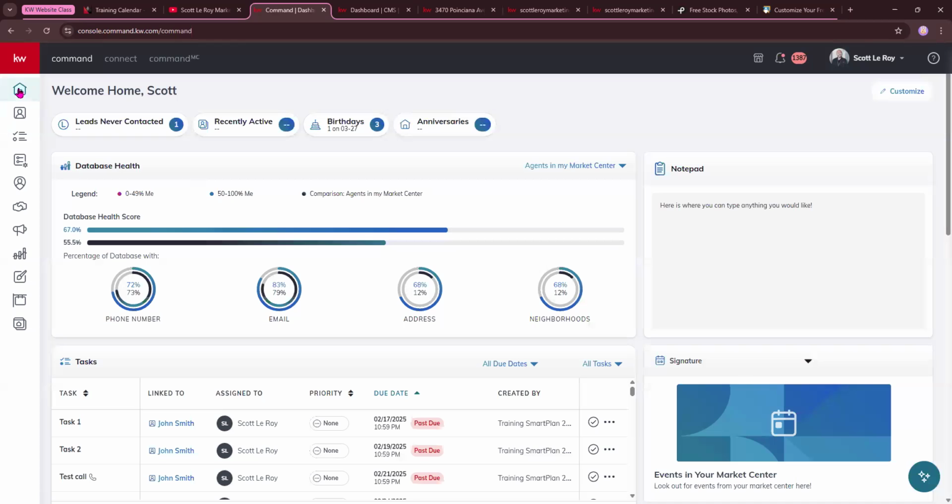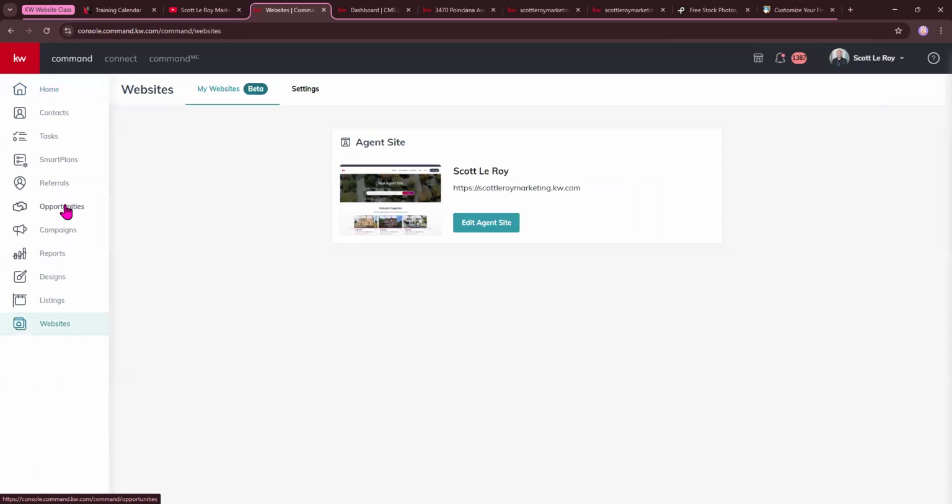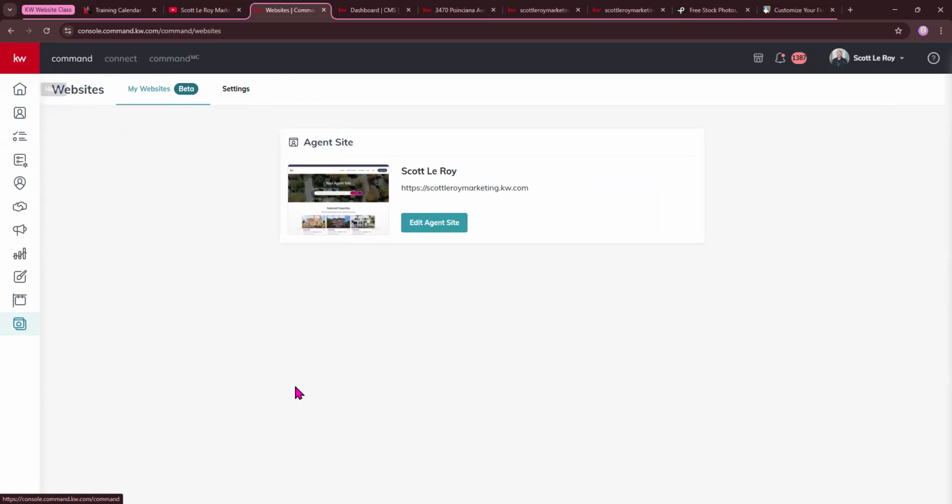So if you're not familiar with these icons on the left-hand side, you want to go to the very last one. If you hover over it, it's going to say websites. You can also hit this red and white KW to expand that bar, and that will allow you to view all of those names, okay? So you can see the full menu of all of those. And go ahead and click on websites. Now, once you're here, you can close this menu bar by hitting that red and white KW again.